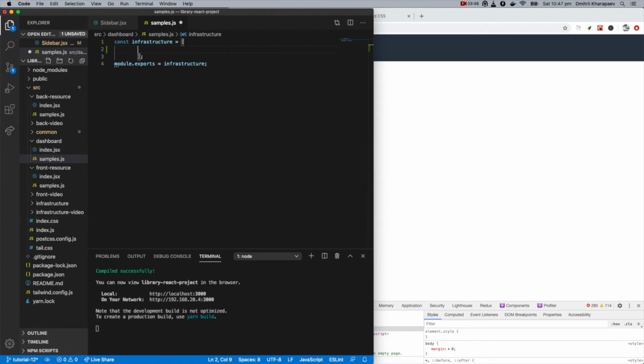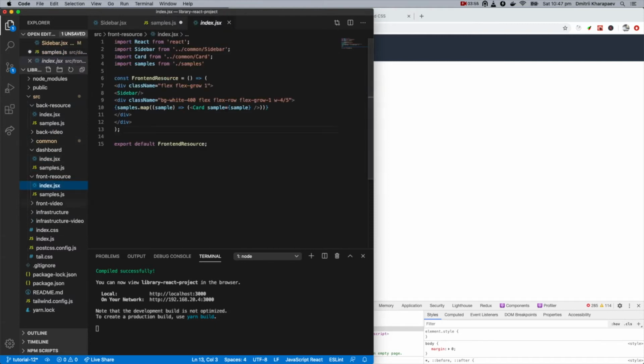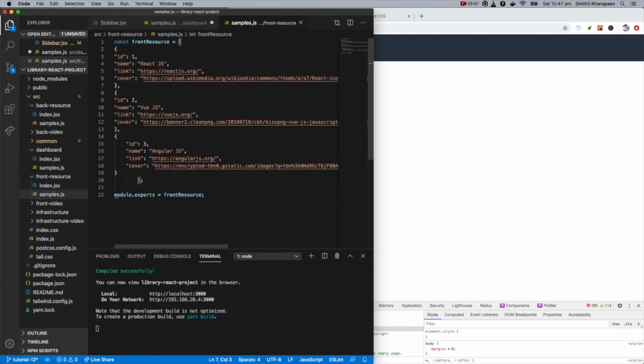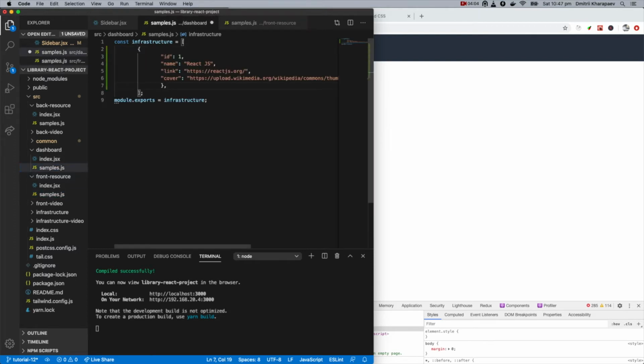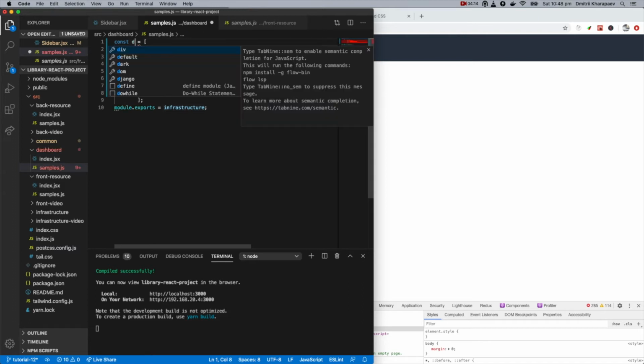For example, I will start from the front end resource, and here I'm going to copy and paste this first object, and let's go back here we go. That's what I'm going to do step by step, right? And I guess here I'm going to rename it from infrastructure to dashboard, I guess. Why not?